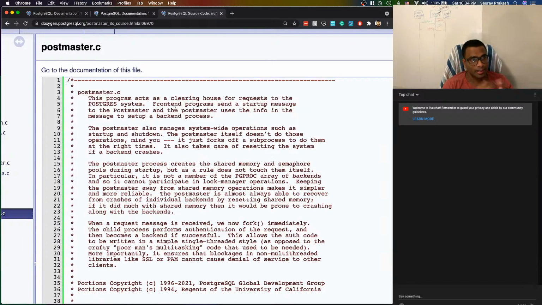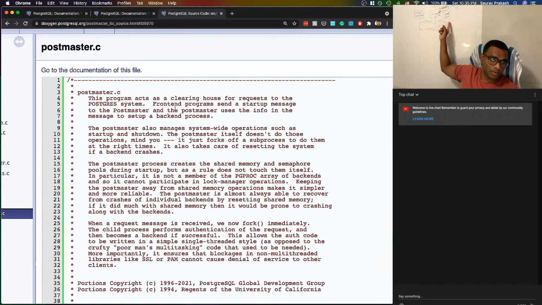Front-end programs, like programs using JDBC or libpq drivers, send a startup message to the postmaster, this code we are looking at, and the postmaster uses the info in the message to set up a background process.